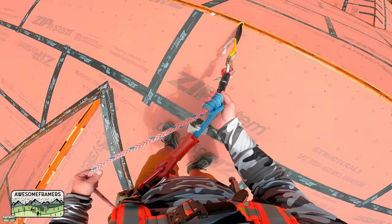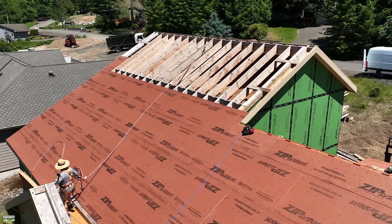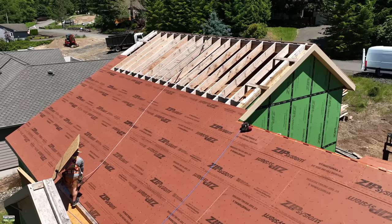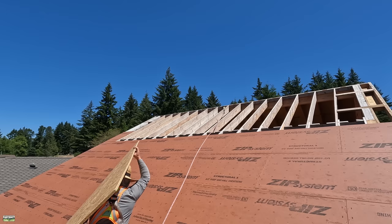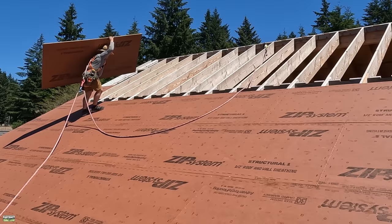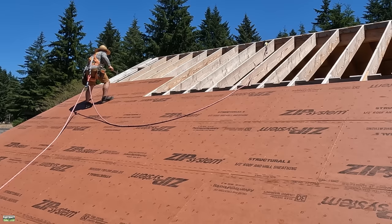As I mentioned, I'm staying in fall restraint. You'll notice where my hand is — I can adjust the length of the rope, and then the excess goes over the eaves. By staying in fall restraint, I cannot fall off the eaves. One thing I'd like to address: it's entirely possible to fall off the rake edge — the far edge or near edge as we go up; by raked edge I mean the trim. But when you fall anywhere on this roof, gravity is going to pull you in a straight line down toward the eaves, and that's why our rules allow us to stay in fall restraint. When I'm packing these sheets, I can't adjust the rope as we go up and down, and that is why training is paramount.